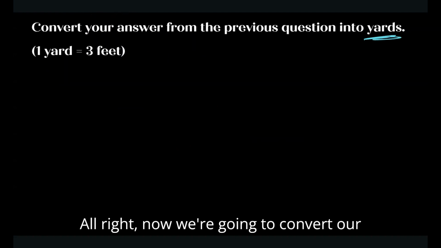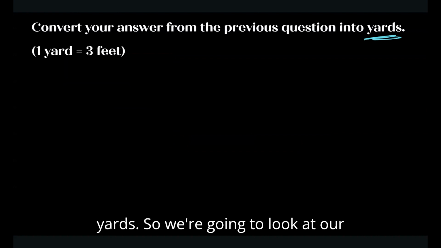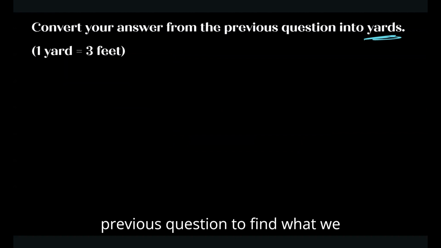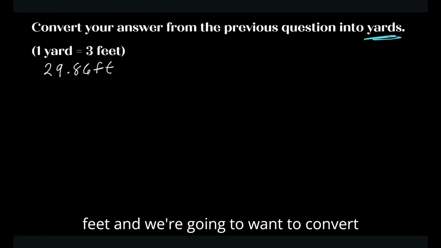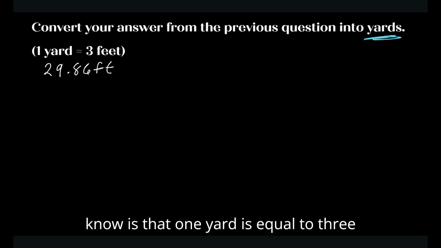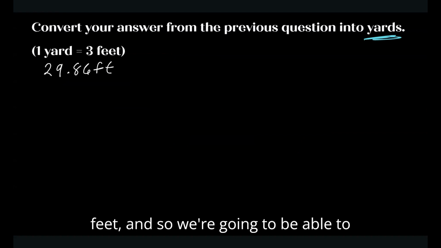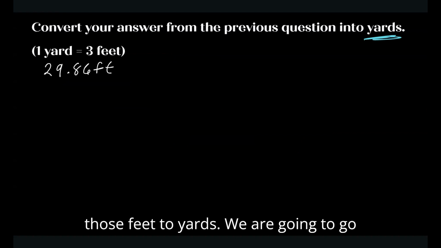All right, now we're going to convert our answer from the previous question into yards. So we are going to look at our previous question to find what we need. So in our example 1, we had 29.86 feet, and we're going to want to convert that to yards. Now, what we know is that 1 yard is equal to 3 feet. And so we're going to be able to use that conversion factor to convert those feet to yards.